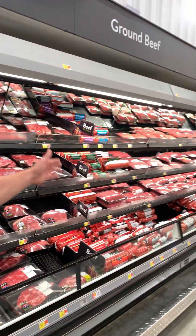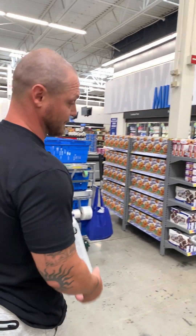Now we're in my favorite area of the store — the protein section. I love red meat; it really hits my palate well. Some people like fish or chicken — red meat's my style, it's got a lot of BCAAs. Get some meat, and get some eggs — eggs are probably the cheapest protein source you can get from the grocery store right now.